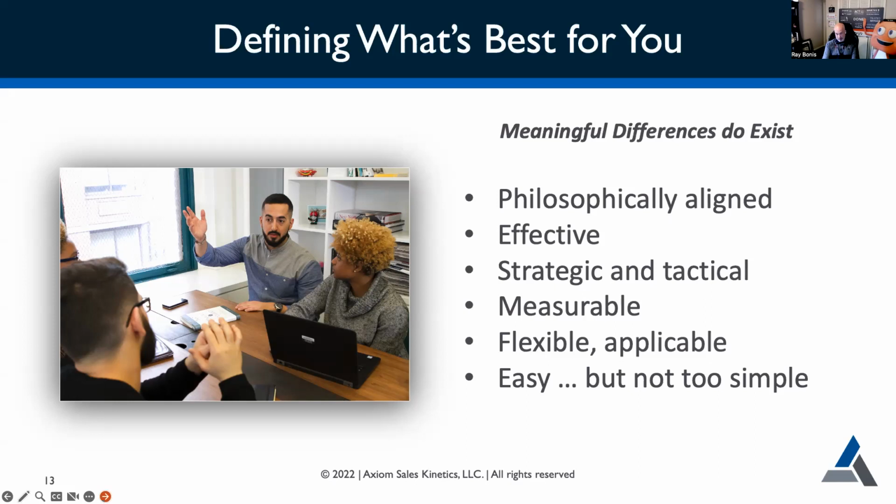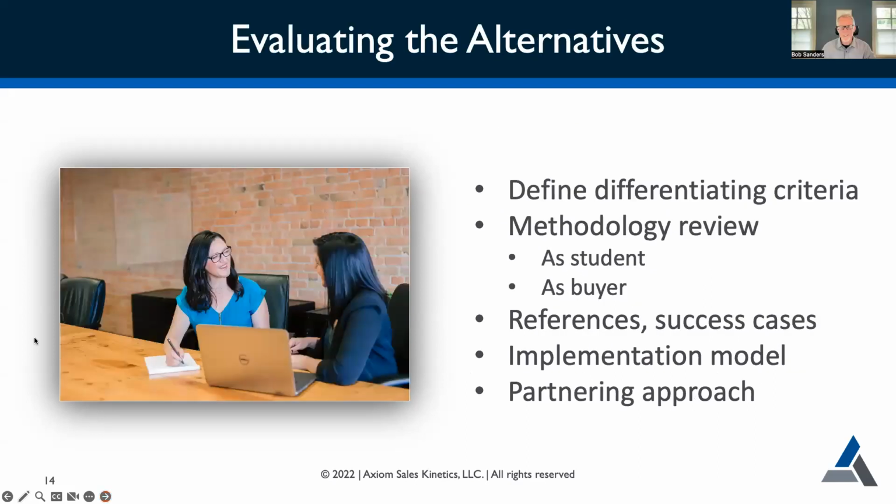I'm really excited to talk about the next one, how you evaluate these options and alternatives. Let's talk about how you go about actually evaluating. So you know what you want to accomplish, right? You want a common approach to how you engage with customers, how you forecast, how you manage the sales function in the business. How do you figure out which one's best, though?